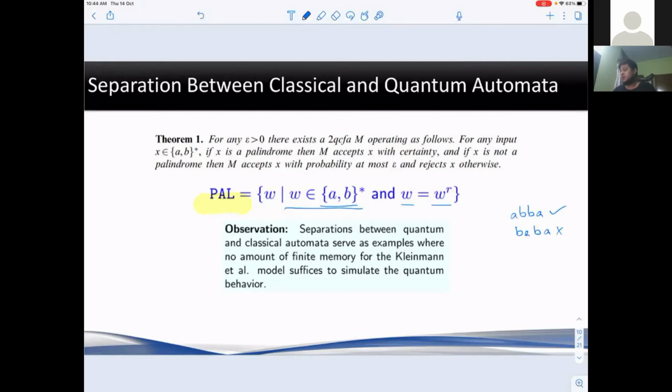The takeaway is that we can imagine the problem of palindrome, and the statistics that this quantum automaton generates by solving it, as again a question that we ask: is it possible to simulate the correlation answers generated by the quantum automaton on palindrome via finite classical automata, just like we did earlier in the Mermin-Peres square? And here the conclusion would be no. Because we know of a classical memory separation between palindrome for classical automata and quantum automata, it is not possible to simulate palindrome classically with any amount of finite memory.